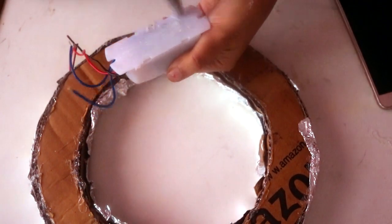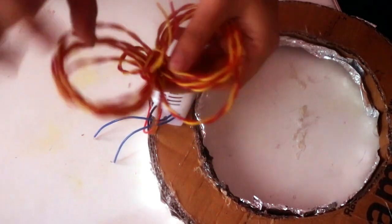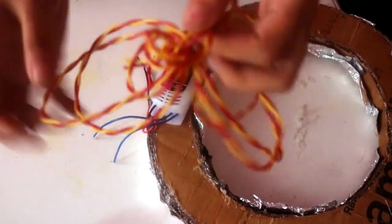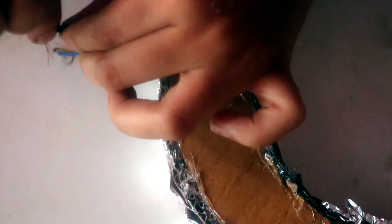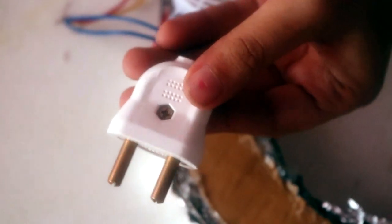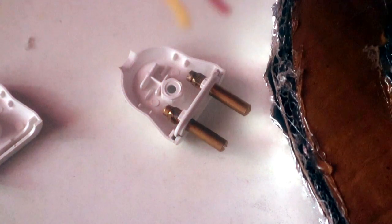Once all the LED strips are fixed, I applied some glue gun adhesive at the back to secure the adapter. I'm also adding a two-meter extension wire to give more mobility when moving the camera away from the plug point. I just need to join the two wires — and I have a plug pin so I won't be putting naked wires in the socket, which would obviously risk a shock.